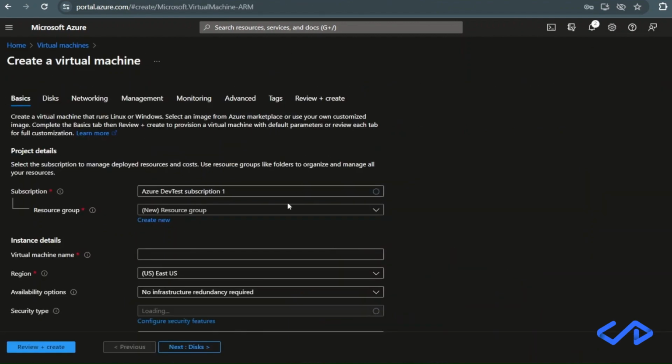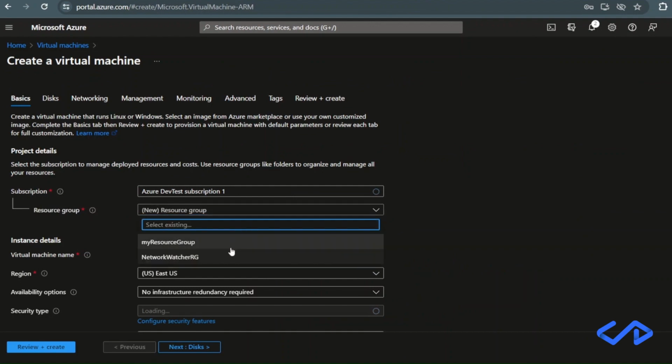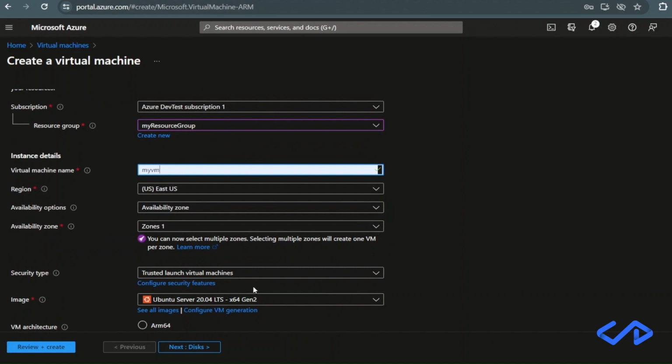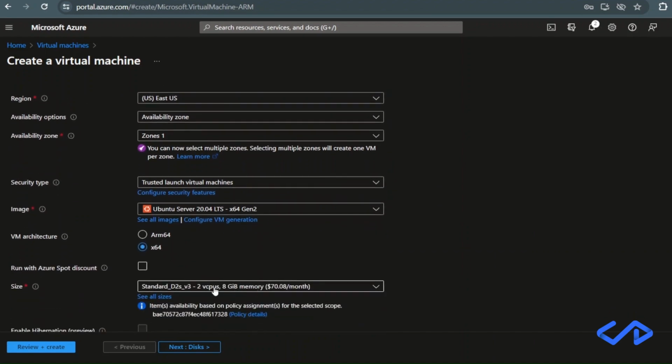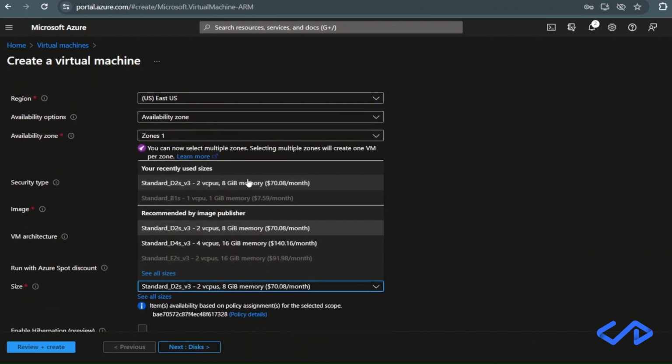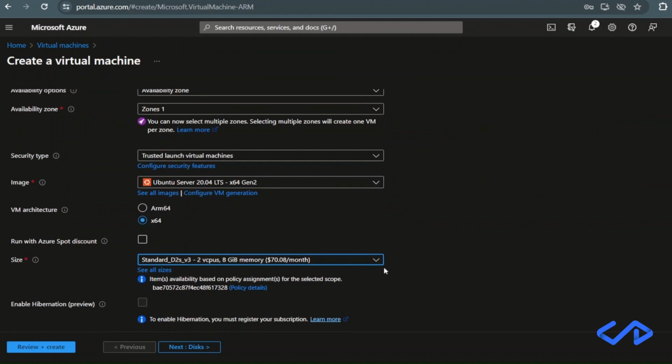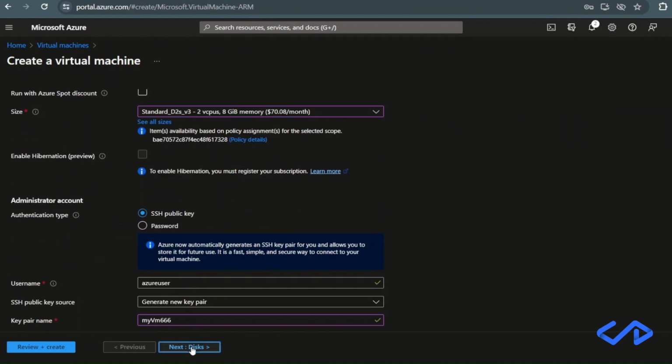We're going to create a virtual machine in my resource group, of course, our scope. Now you can notice that we cannot choose another SKU. So the second rule is working very well.